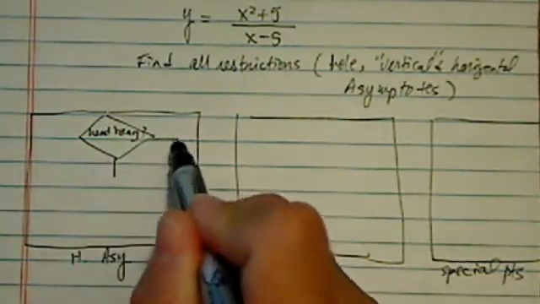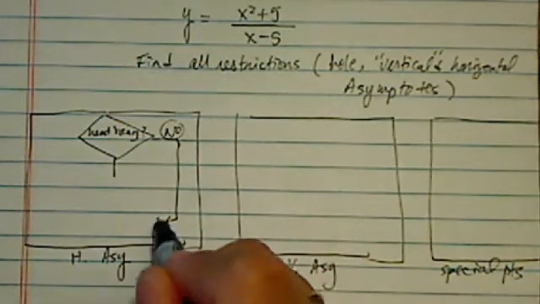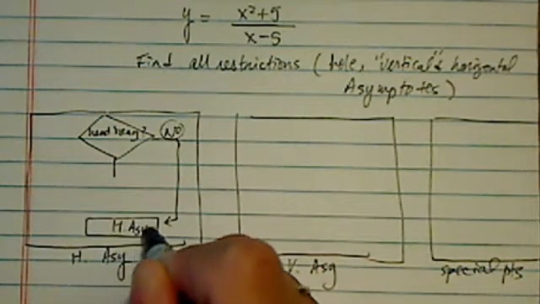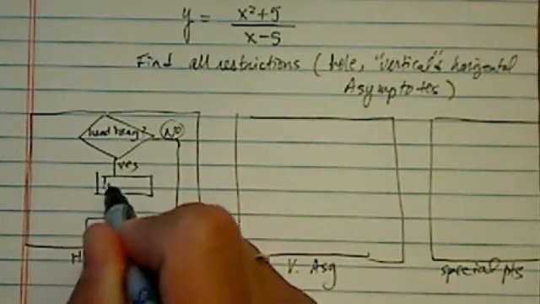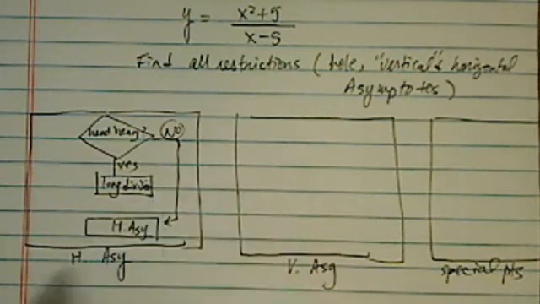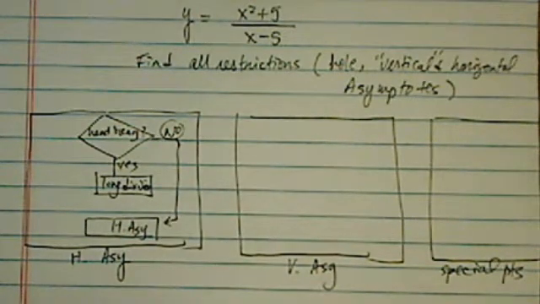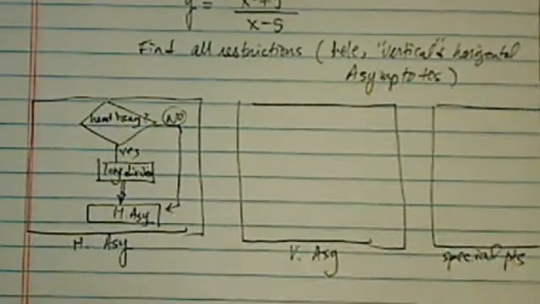then you can find the asymptotes right here. If the answer is yes, you do have to do a long division, as tedious as it might look. And then you will get a horizontal asymptote.